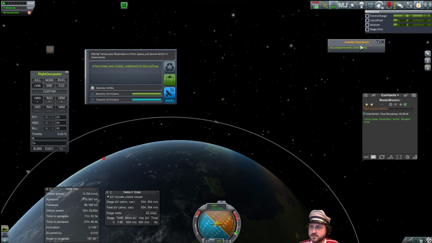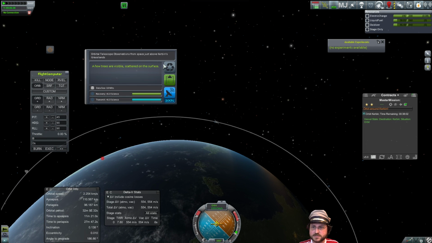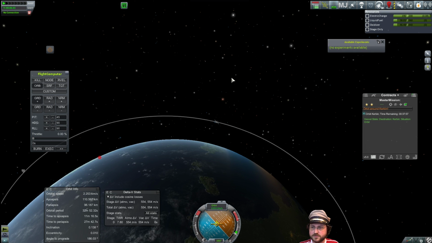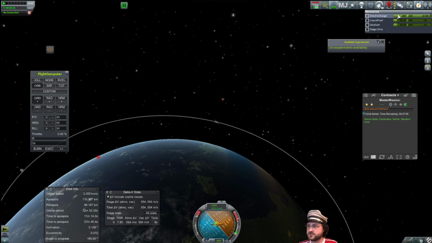Oh, I get a new observation? Space. Oh, but I don't have a signal. Like, I can't transmit. I should be able to hold on to it, though. And then next time I come back in range, I can do that.